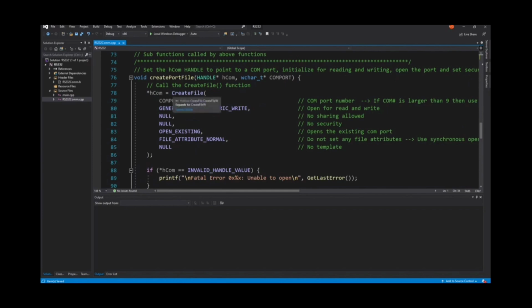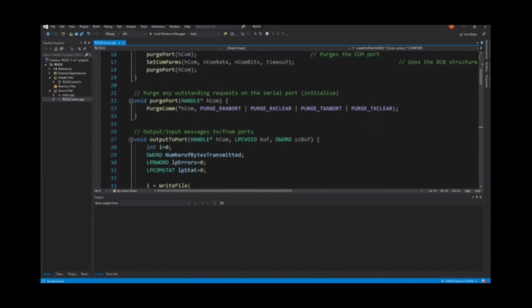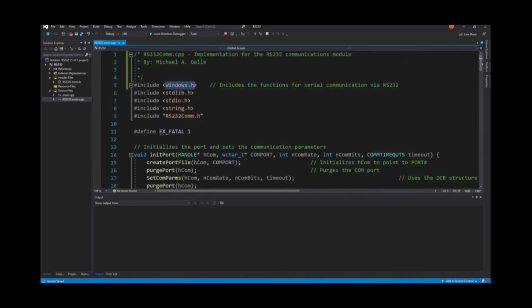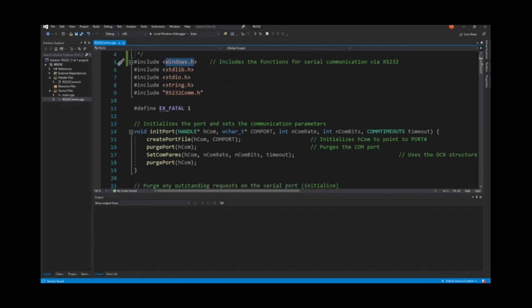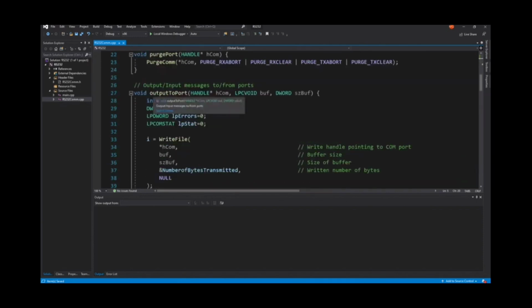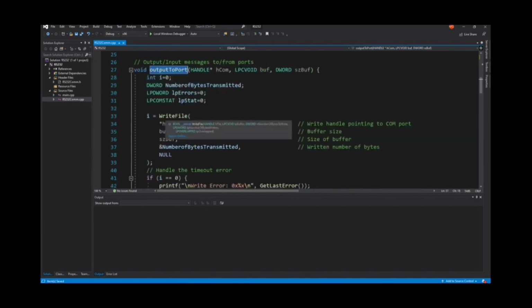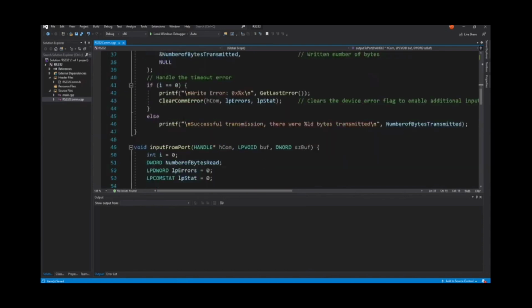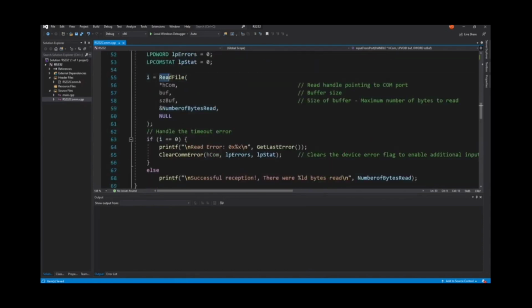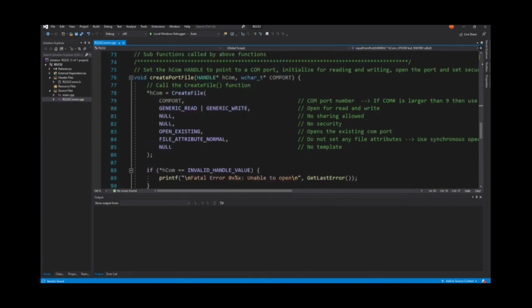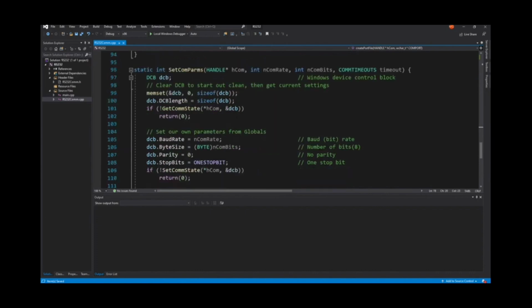This is the Windows Communication API. We have to see this create file, which comes from Windows. This provides us the functions for serial communications in Windows, and we are calling a lot of these functions. Here are setcommstate and others that are all part of the API, and our job is going to be to research and explain all these things. I put a lot of comments here to help you a little bit.